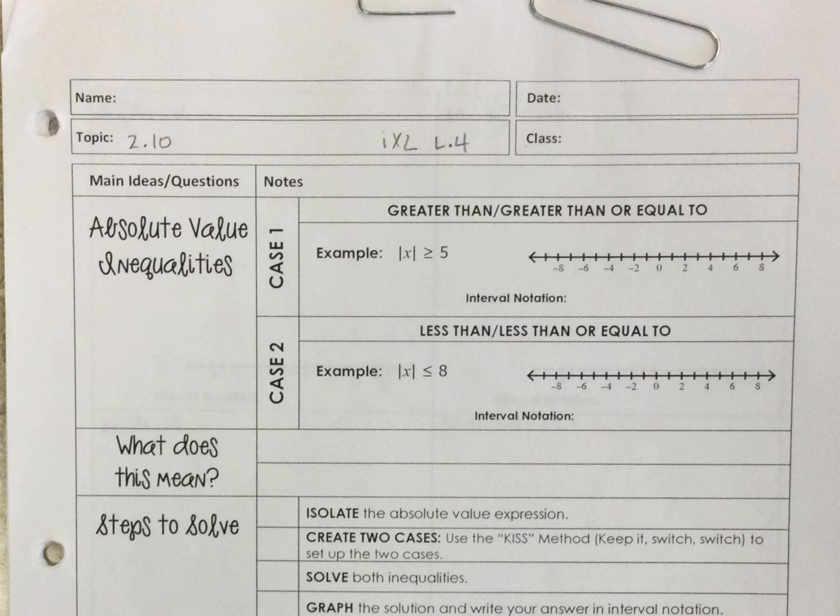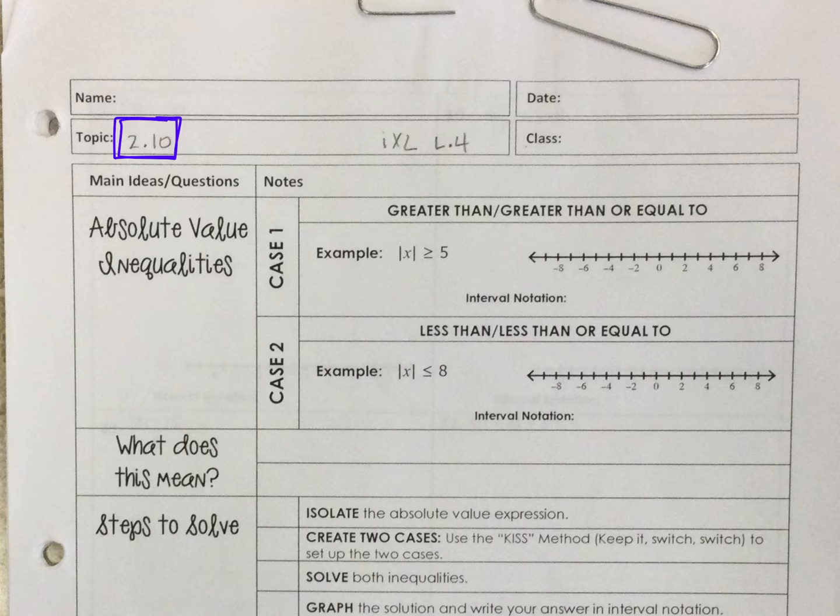Okay, these are your 210 notes, and we're going to take all the skills we've been practicing and put them together in one happy problem. So what we're going to be doing is graphing inequalities and writing interval notation. We've done that, but the difference is these guys are in absolute value now, which means they're in jail. So we're going to have to remember how to get them back out of jail like we did earlier.